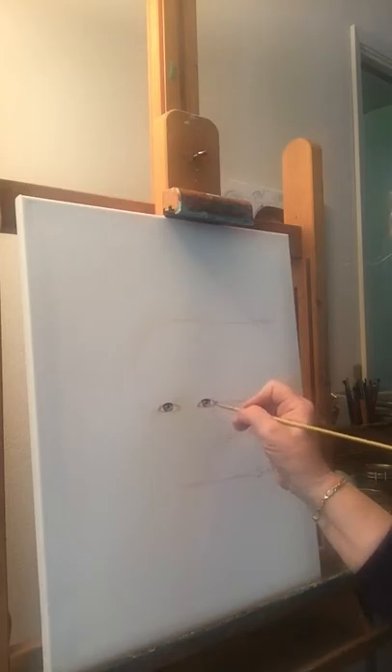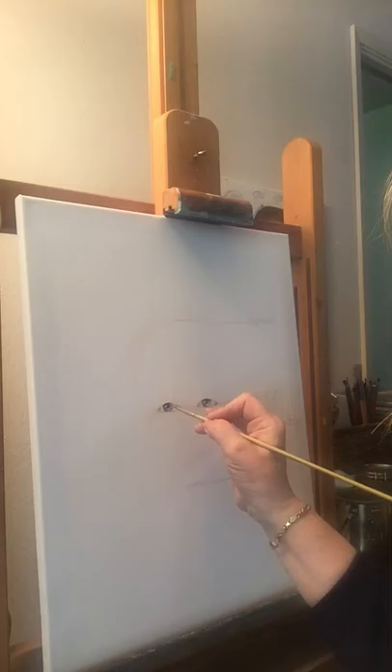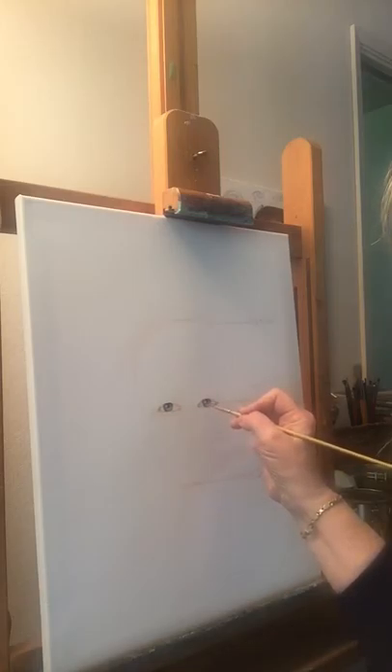I'm going to take a little bit of white to push that edge closer and bring it into this side as well, cleaning up the outer line of my iris to make sure it looks perfectly round. If I finish this circle, I need to make sure it is really round, otherwise your eyes will look strange. When you have an eyelid laying over something, anytime one thing lays over another, you'll get a cast shadow — that's why I kept this area dark at the top.